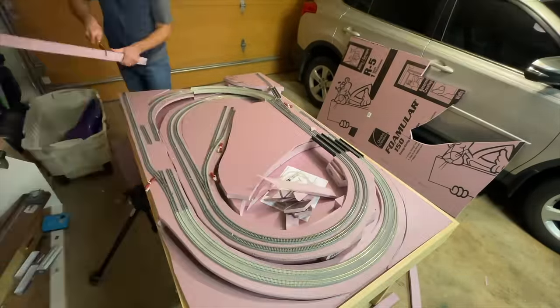I also ballasted a section of track outside of a tunnel on the lower loop, at this point using the same techniques. After making sure I could reach both tunnels from the access hole on the side of the layout, I test fit the top of the mountain over the tunnel areas and trimmed off a few areas of excess foam. Then I applied excessive amounts of glue everywhere and attached the top of the mountain, using some nails to help hold everything in place while the glue dried.